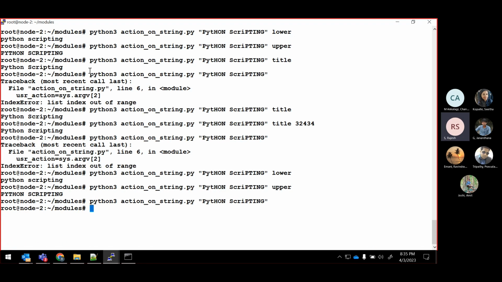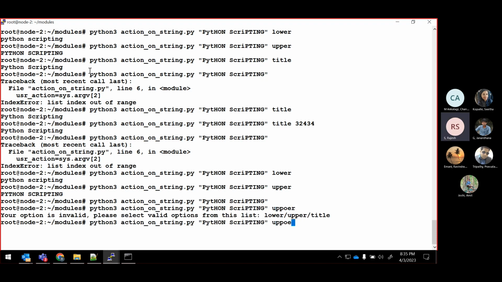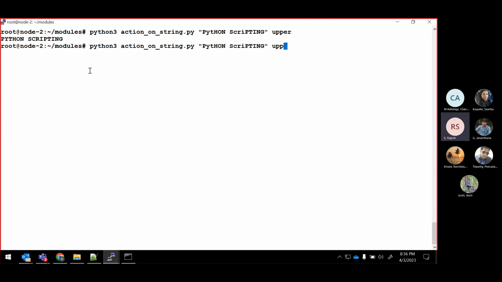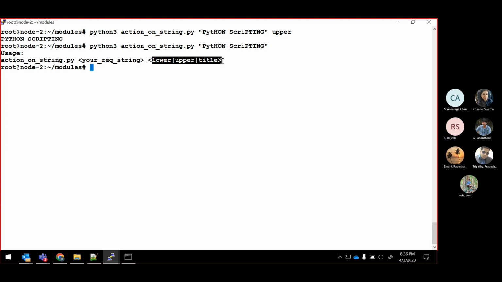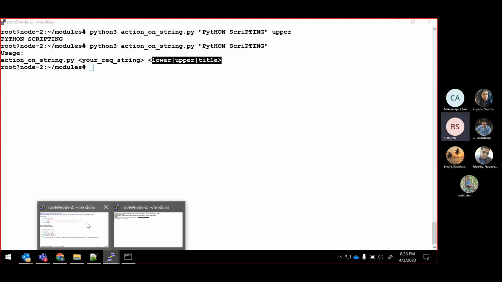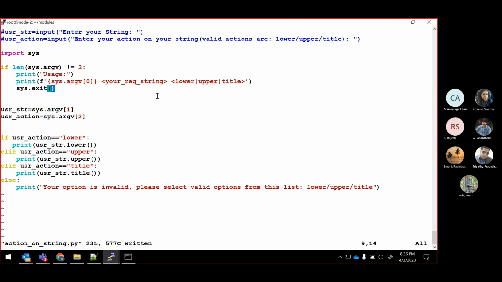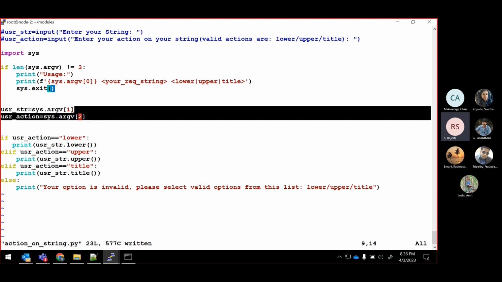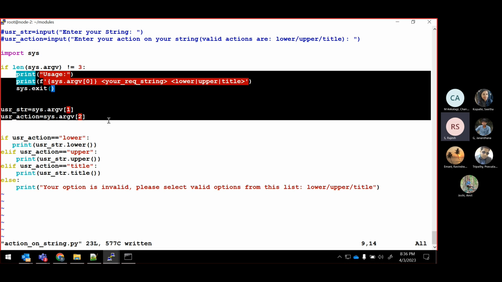Now come over here and run this. This will perfectly work fine. If you're not passing this, see, you will already get the usage. It means that you need to pass some string, and after that you have to pass this one. So guys, this looks perfect, right, for you? See how we started? We just started with the string, and afterwards we are using the argv. We understood how exactly we can effectively use this argv.